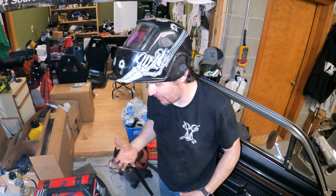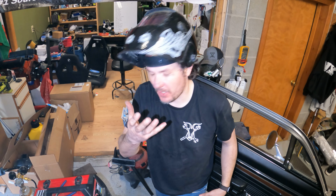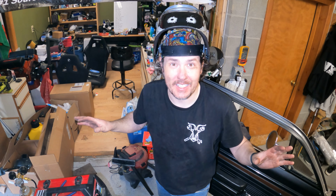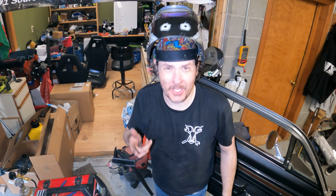What we'll do after that is pull the brackets, the bottom perches, back out in order to get the springs back up in there. So we can get the front of the springs ready to go and then drop the back down. That way, whenever we get the axle in, we can roll it in at the back, swing her up, bolt everything down, and go to town. Now I'm going to get back to welding.